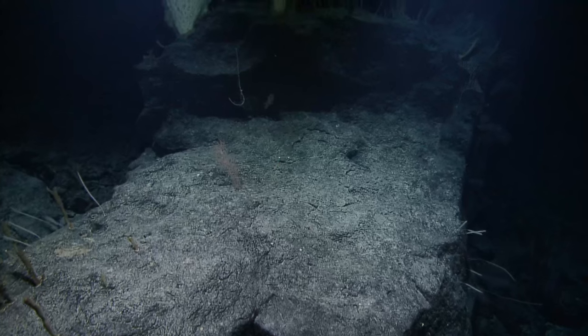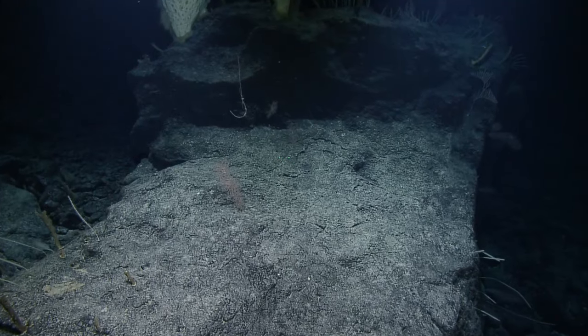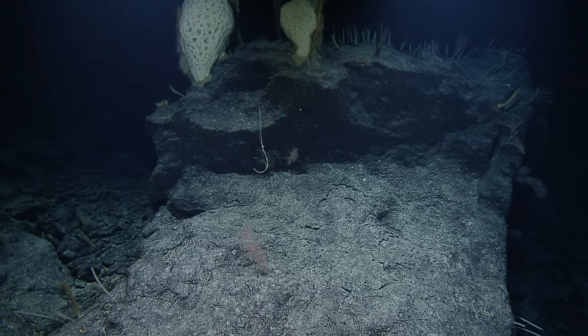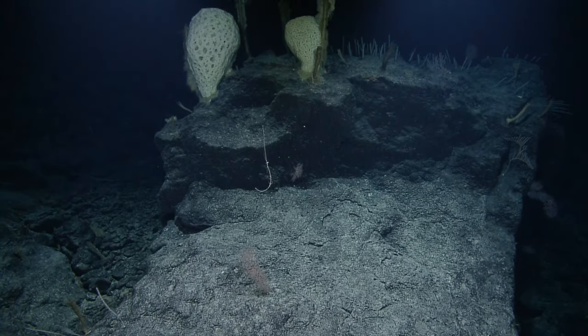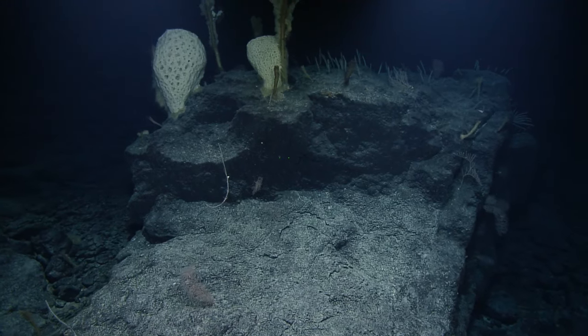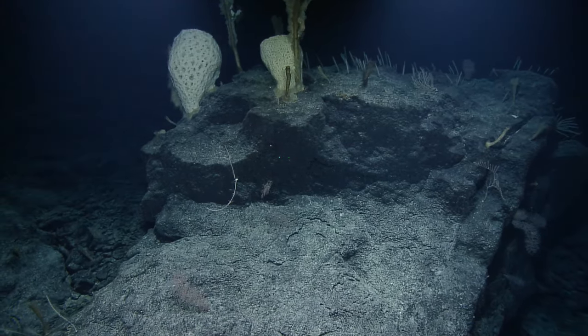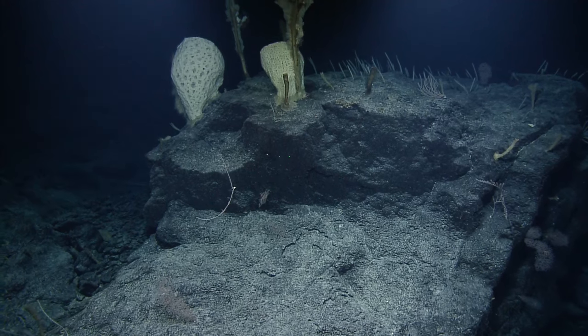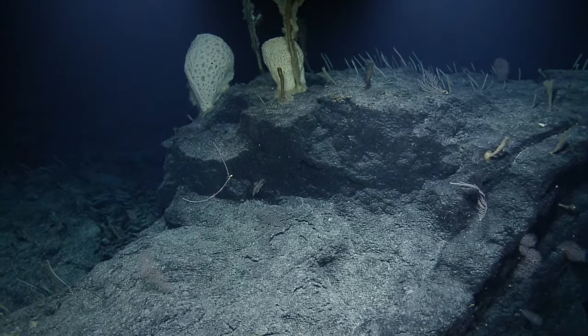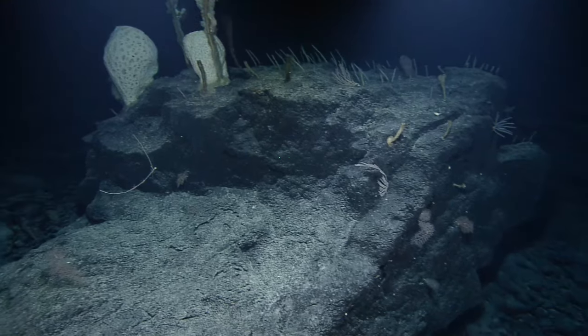Oh, there's Ramelagorgia. Actually, I'm not totally confident. Could we look at that right there? It might actually be a primnoid. And those are just polyopagons. Not just. They're big. They're very pretty. They can't hear you. How do you know? It's okay. I can't go to sleep with it on my conscience. They're still special. Can you zoom in?